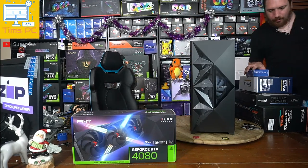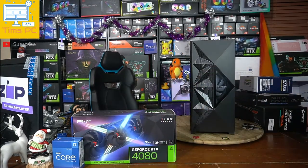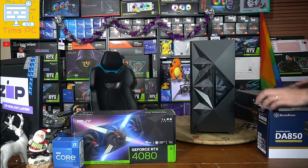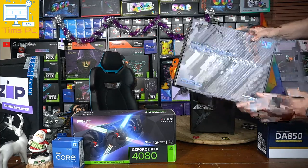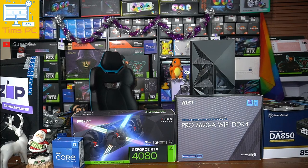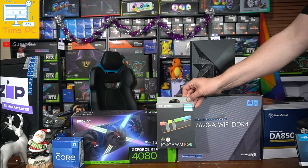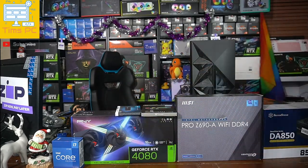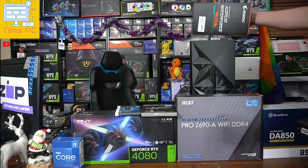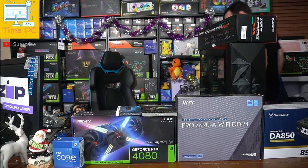So this is Mark's 4080 rig. We've got an i7-12700K, a 12-core 20-thread CPU. We have a Z690 motherboard there, an MSI A Wi-Fi DDR4 version. We got a 1TB NVMe SSD and a 16GB kit of memory. And we got an Aorus 360mm all-in-one liquid cooler to go with it. So that will keep everything nice and cool.